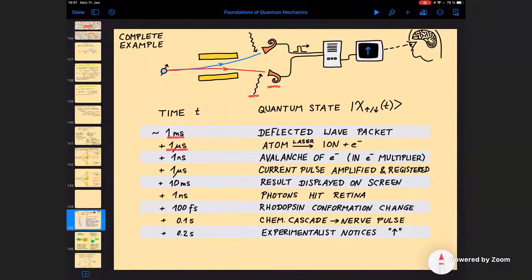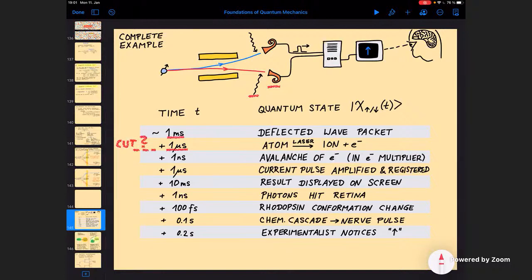After this has happened, it would already be quite difficult to undo this. It's not entirely impossible. You could imagine a very elaborate setup where the ion and the electron are both reflected. They reconverge to the same spot, and then the electron gets trapped again by the ion and re-emits a photon and so on. So maybe you could make it reconverge, but it would already be pretty hard. So this would be a good first time where you could, in principle, make the cut. And in almost all experiments, you'd be safe.